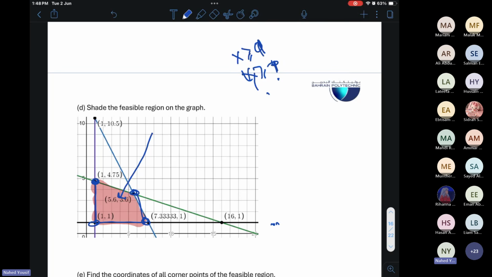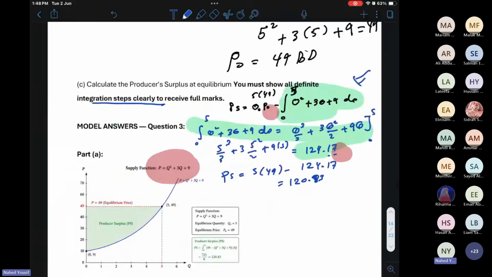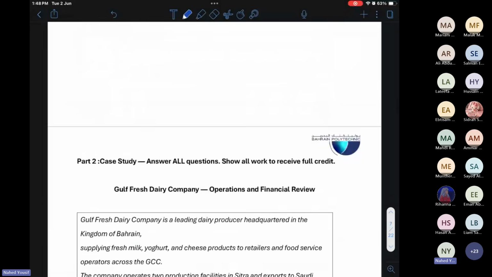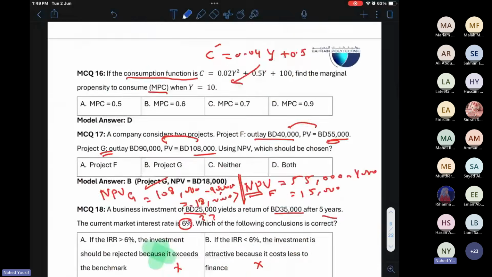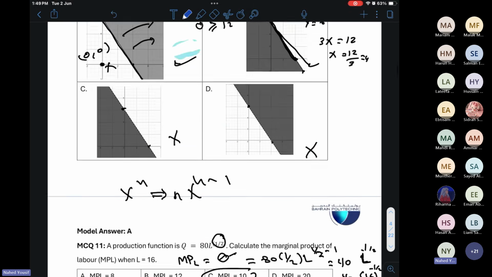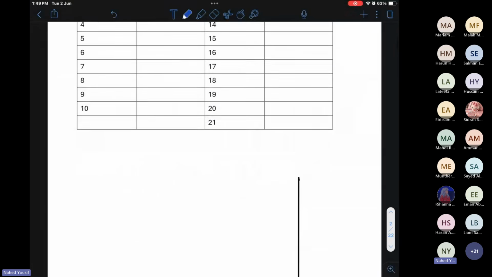Okay, is that clear? So if it's clear, just good luck. I wish all of you good luck. In the exam, bring your calculator, your ruler, your pencil, and your pen, so you can shade or draw as well. And do not forget to fill in the answer.